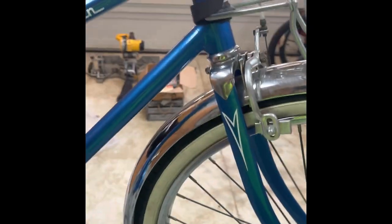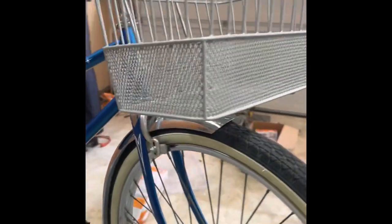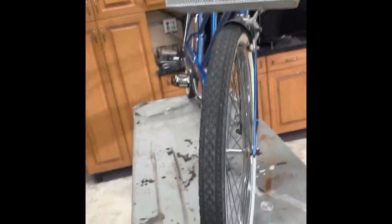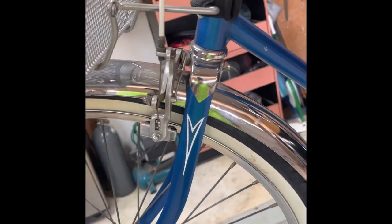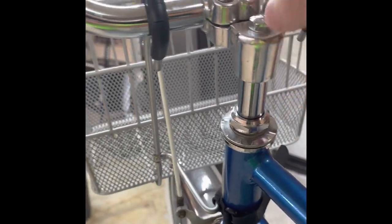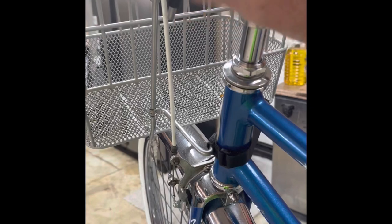Everything's in really good shape here. I've got a basket on there and it's got a really nice stance. Changed the tires and put white wall tires on it. Here are the valve caps on these things — the chrome, I forget what they call those caps. It was in really good shape and it rides really nicely. Here's the stem I changed out. I had to put this clamp stem on here — just too much torque when you're riding on the front. The bars would move, so I changed that out.